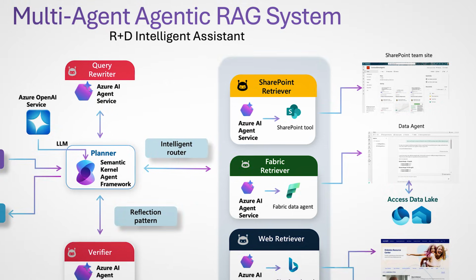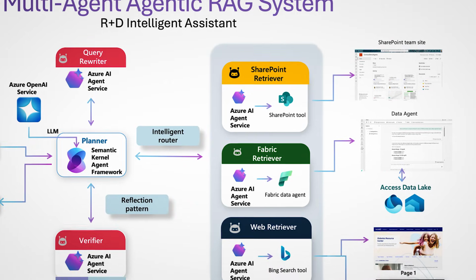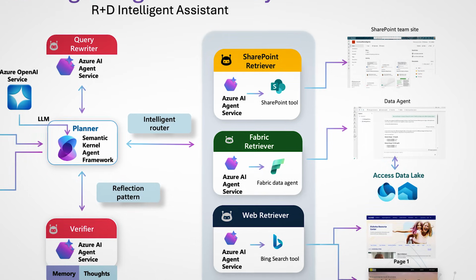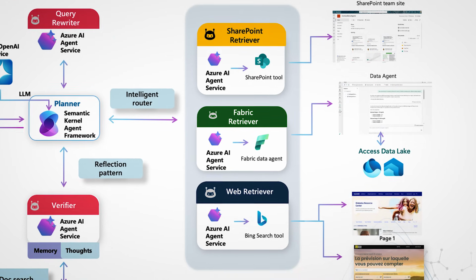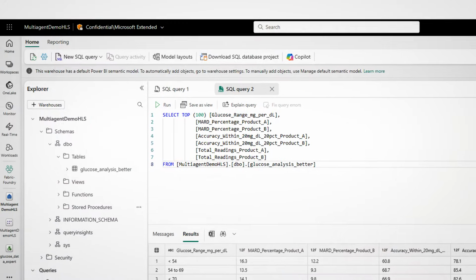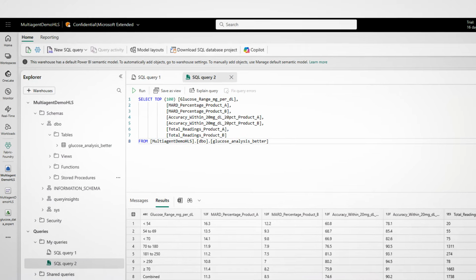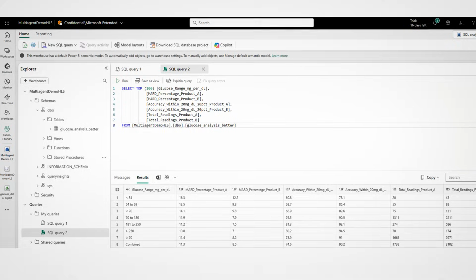At a high level, to answer this meaningfully, we need to retrieve clinical insights from platforms like Microsoft Fabric, where our sensor and clinical trial data is stored, SharePoint, where meeting notes and research documents live, and Bing for external market research. Validate and cross-check data for accuracy and consistency across these diverse sources. Synthesize findings into actionable insights, dramatically reducing the research-to-decision cycle. Let's see it in action.